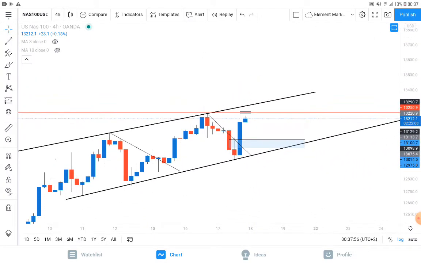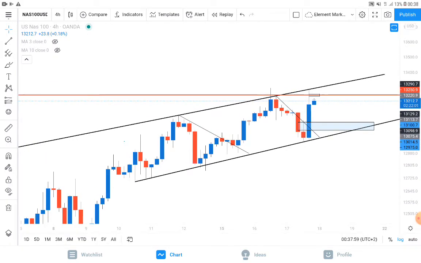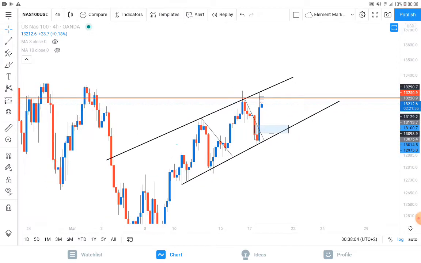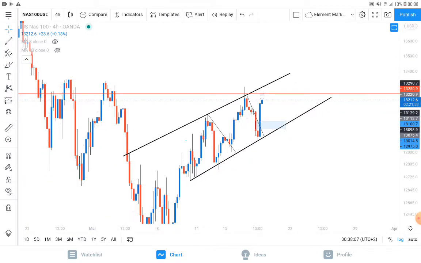Okay, so as you can see on the 4 hour, we are busy with a bullish trend. We're in a bullish channel. A channel basically consists of a resistance trend line and a support trend line, and it's not a golden rule that it will reverse when it hits a trend line. It's just to give me a basic and fundamental idea of where the market's heading. So what I can see here currently is that we're bullish, but obviously in this bullish channel, we can find selling opportunities and buying opportunities because we're scalping, we're not swing trading.